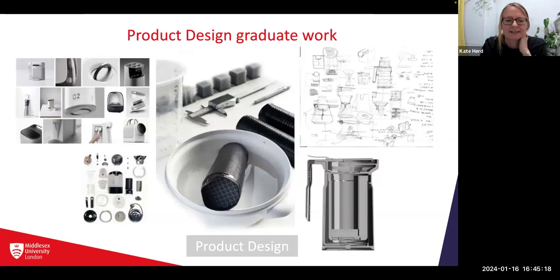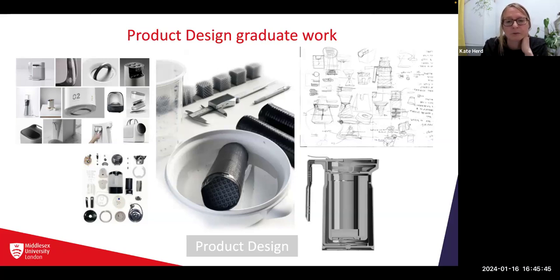It's really interesting to get a snapshot of what the work and the process actually looks like and the kind of work that would go into a project like this. He did a really thorough investigation into existing products. He was looking at challenges people face with kettles and looking at all sorts of really interesting issues to do with usability and sustainability. He developed a product which was a pour-to-boil system, so that as you pour the kettle, it would instantly boil the amount of water needed for a particular cup.